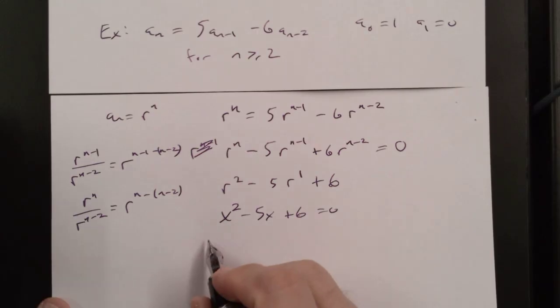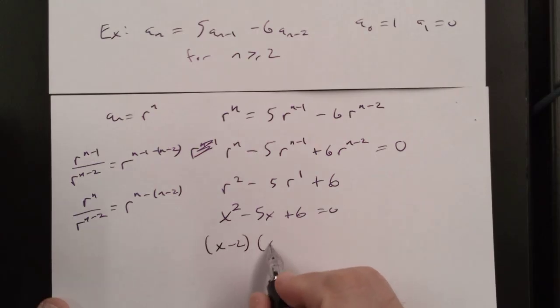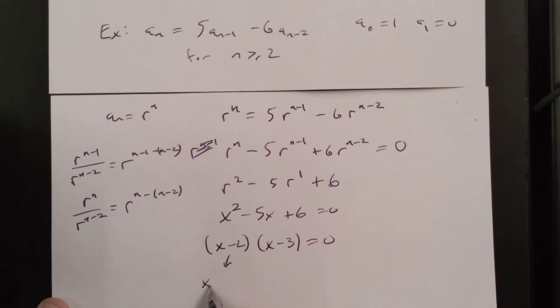There's my factoring. And that means that my two roots are 2 and 3. Those are my values of r. I don't normally switch to x, but y'all didn't like it when I wrote it in r, so I figured I'd switch to x for you. But now I have my values. Since these are the values that came from my characteristic equation, we're going to call them characteristic roots.